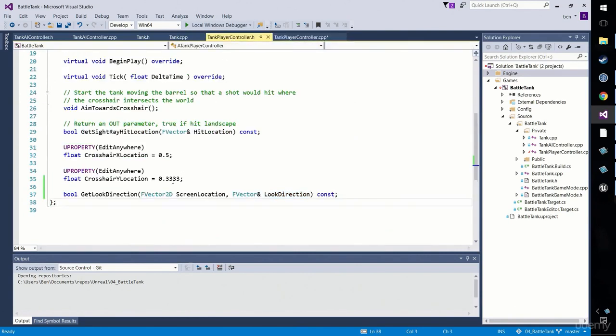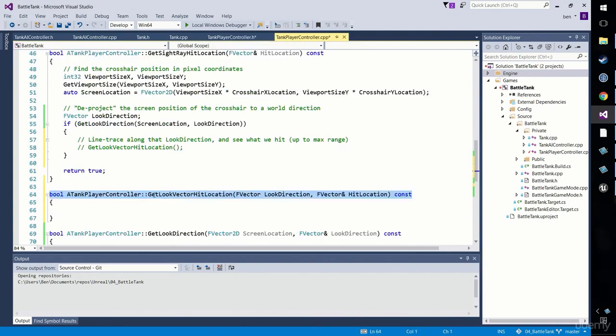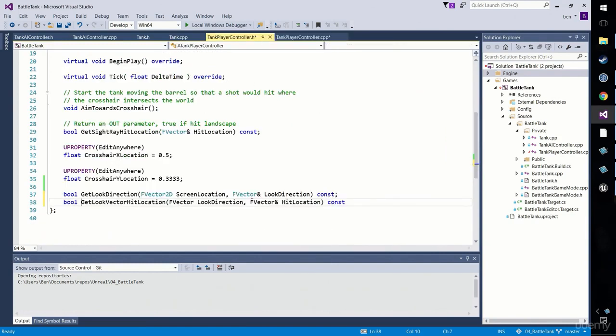Given the signature, let's pop it into the header file and strip out this syntactic noise, as I call it. By the way, the reason why in a C++ file you need to qualify with the class name like this is because you can actually define multiple classes in a single .cpp file. We never do. We always use one CPP per class, and that's the Unreal way, which is why this thing becomes noise. You would only really need it if you wanted multiple classes in the same CPP file. But anyway, I digress. That's the signature of what we're trying to do.